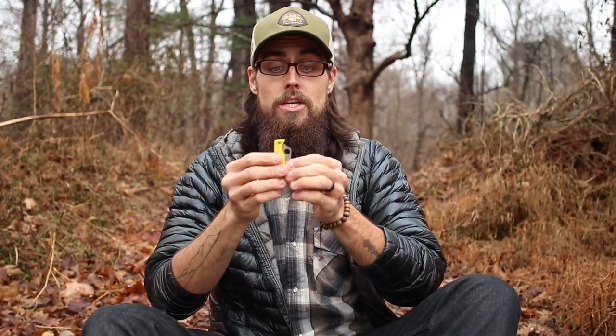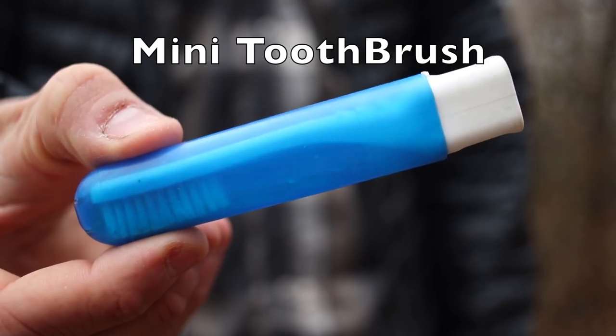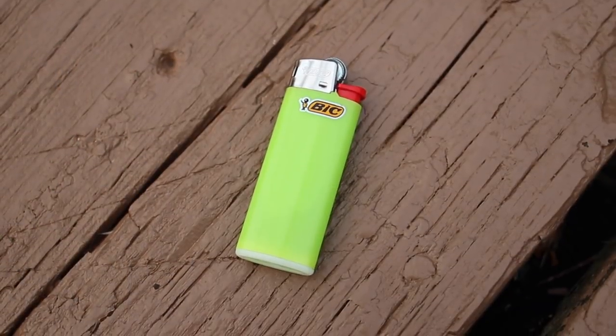Next up in my ditty bag is my knife. I carry the Spyderco Ladybug Salt Knife — a little guy that's really sharp, done me really well, and is just enough to cut string, cheese, or do a little bit of gear altering. It only weighs half an ounce at 0.5 ounces. The last two items are my mini toothbrush and a little thing of travel toothpaste. And last but not least is a Bic mini lighter. Whether I'm going stoveless or carrying a stove, I always make sure I have some way to start a fire for warmth in an emergency, so a Bic mini is always in my ditty bag.